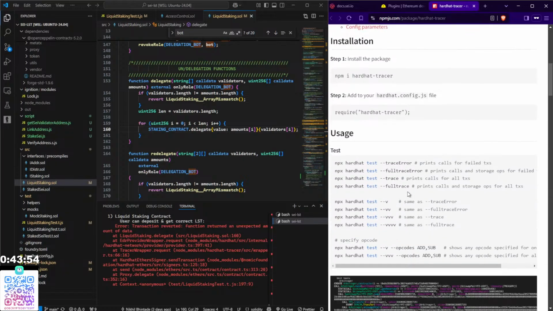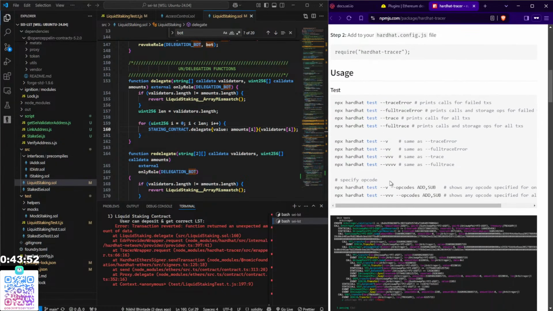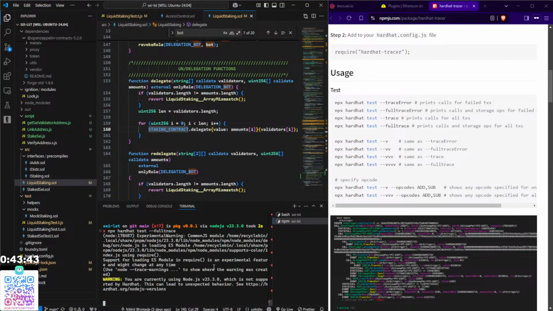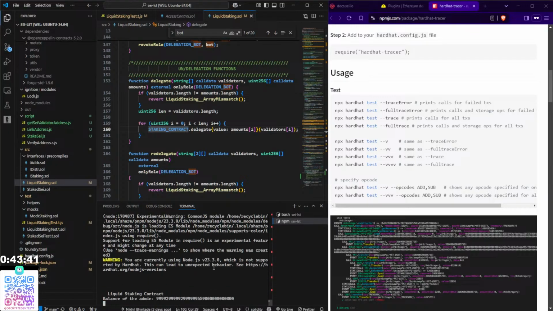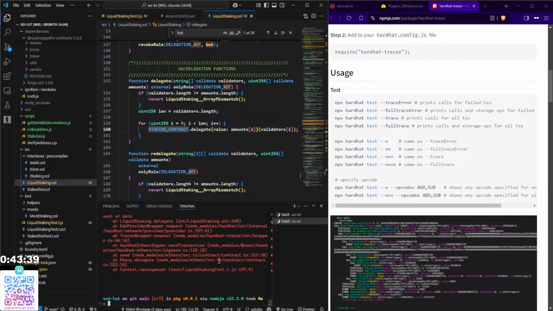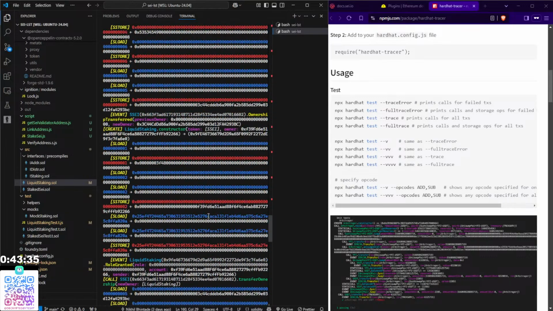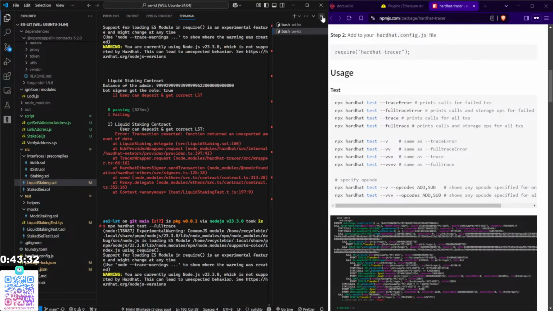That's correct. Test dash full trace. Okay, trace did work. We got a lot of things.